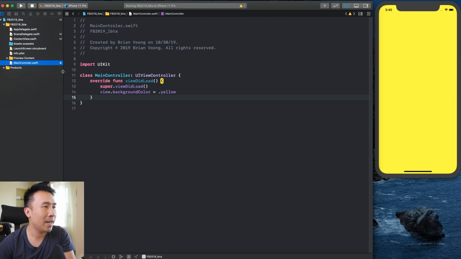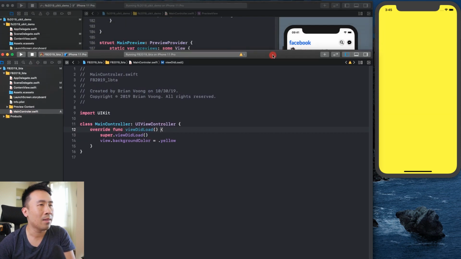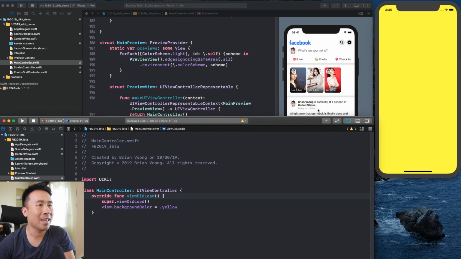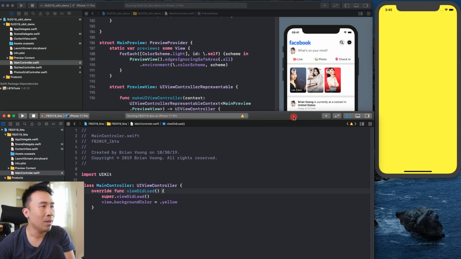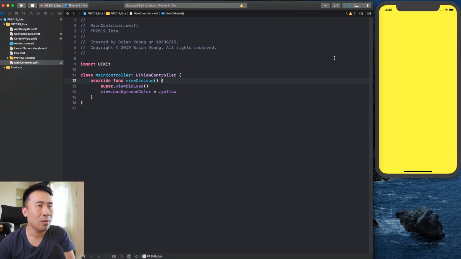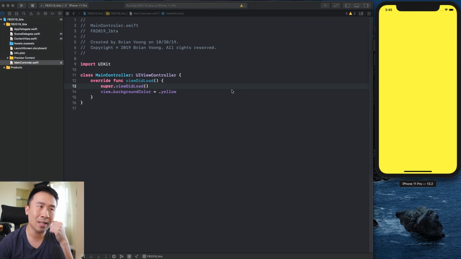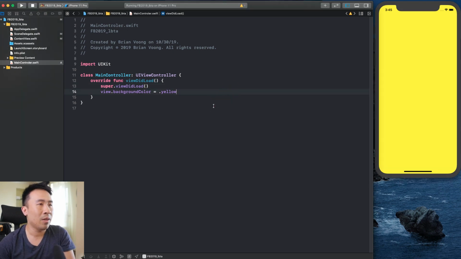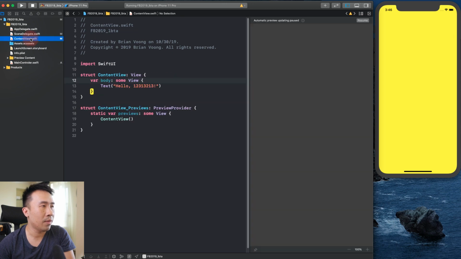Let's move on now by going back to our main controller, and let's talk a little bit about this preview pane in the back here. So here's the preview. I want to make sure that I'm developing using the preview, because if I don't, I have to rerun my code again and again in the simulator, which is a little bit slow. The way I'm going to get the preview to show up is to click on here and click on the canvas. You'll notice that it doesn't pop up if you don't have a preview available, such as right here. So here is the preview.